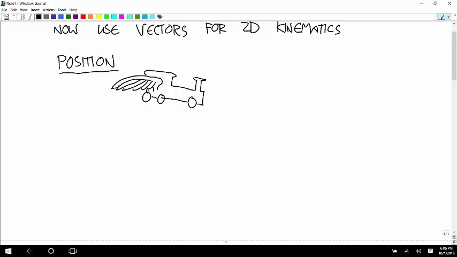So in 1 dimension, a directional quantity is a signed number, right? It can be positive or negative. So before, there was a train up there, it went along the tracks, but we couldn't assign a number to it until we did 2 things. What were those 2 things? Yep, we had to define a 0 position and a positive direction.